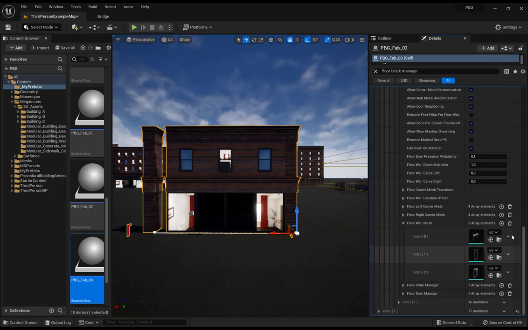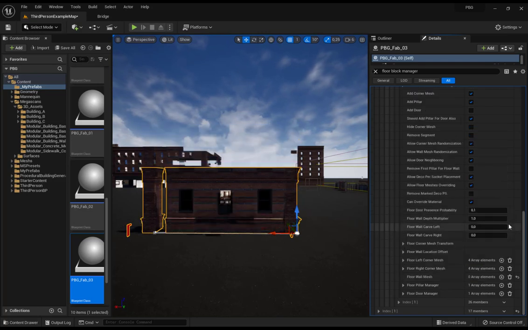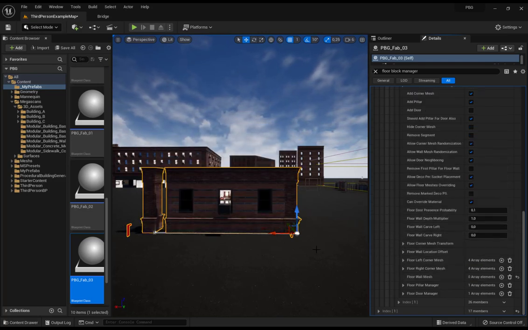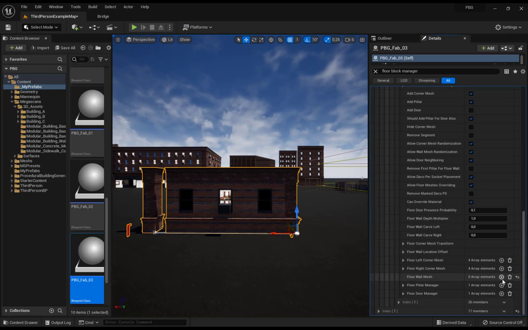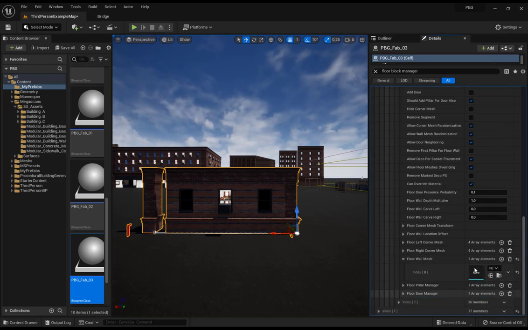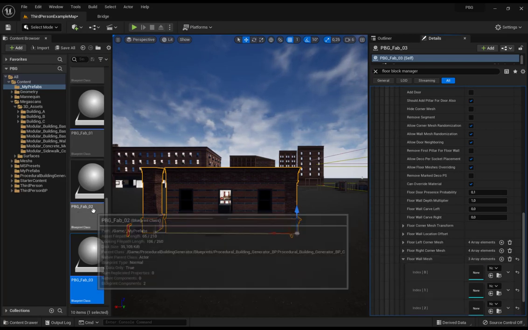This is the way to do it. I will remove all the elements, and you can see that my base disappears. Don't worry. We go back to the floor wall mesh and add the new ones. So I add 1, 2, 3. Let's say 3 walls.